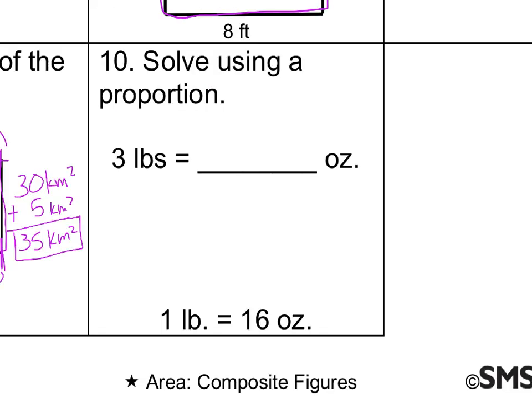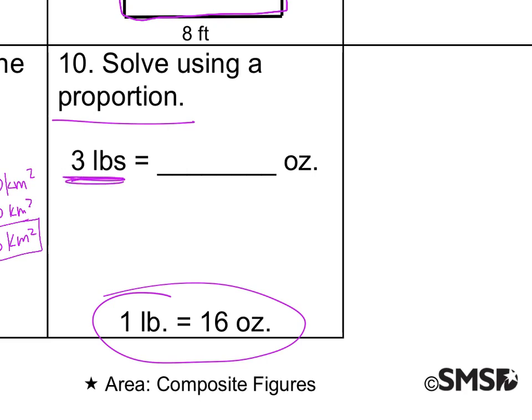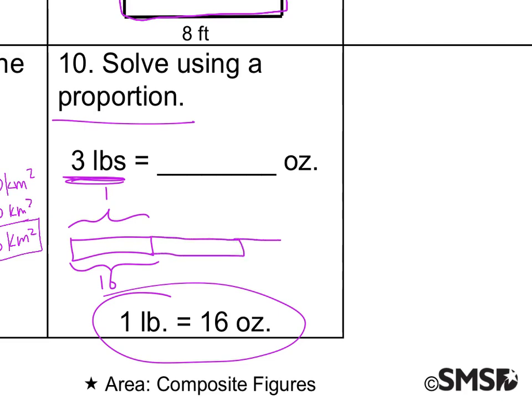Okay, so the last one, our proportion. Our proportion is that a pound is 16 ounces in weight. And so if we have 3 of those pounds, right? So here's 1 pound. And that 1 pound is equivalent to 16 ounces, right? We're going to just duplicate that twice. So there's another pound. That's 2. And here's another one. That's 3. All right, 1, 2, 3.